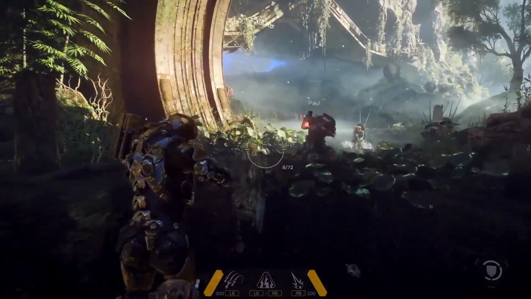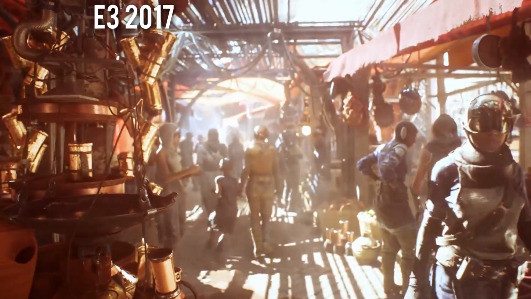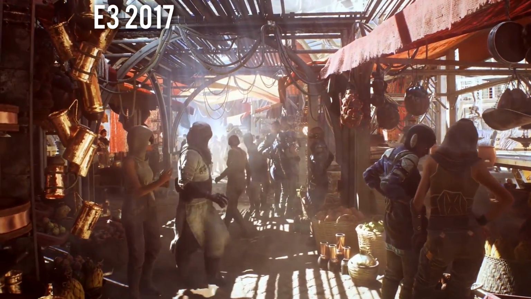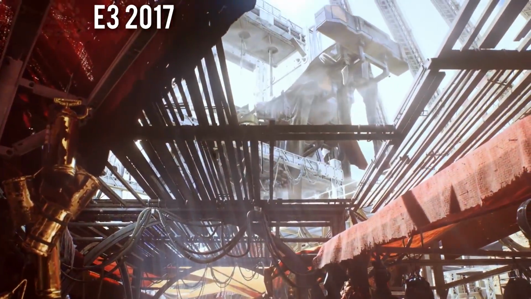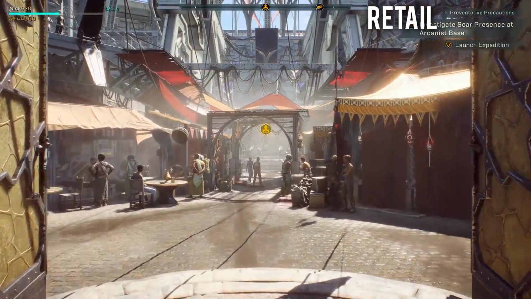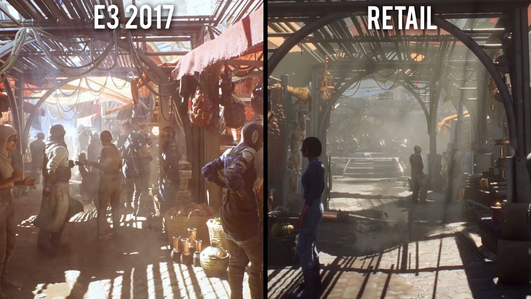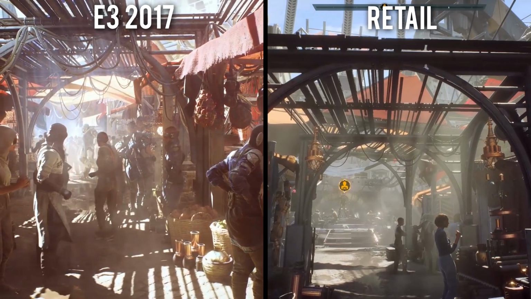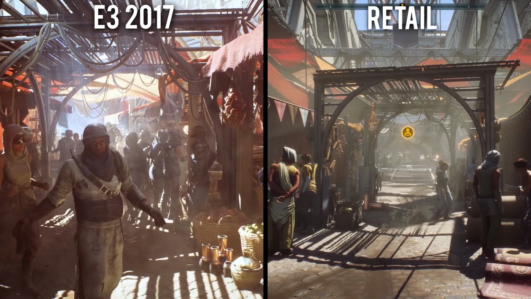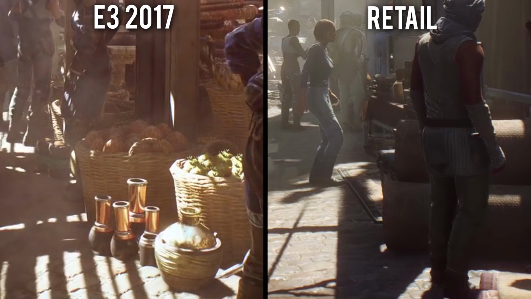Let's also take some time to talk about Anthem's visuals. One of the most notable downgrades on that front was Fort Tarsis, which looked like it was brimming with life in the E3 2017 gameplay trailer, while the setting looks utterly lifeless in the final game. There's a great video by YouTuber Nick930 that breaks down the visual differences, but it really doesn't take a discerning eye to see what a stark difference there is between the E3 2017 build and the retail build.